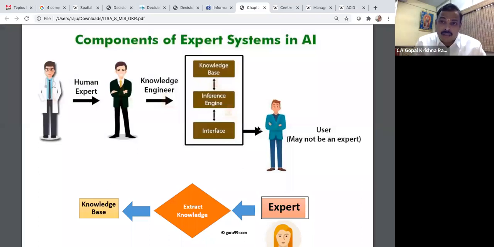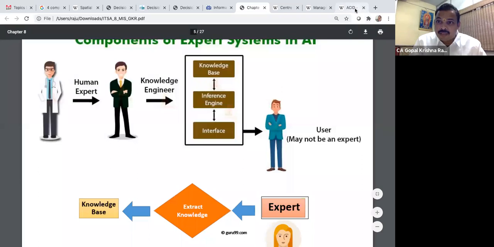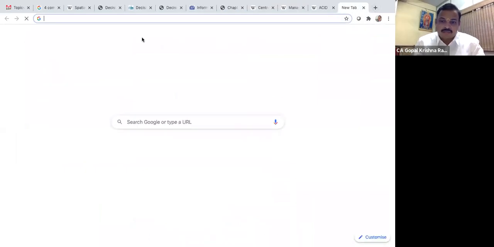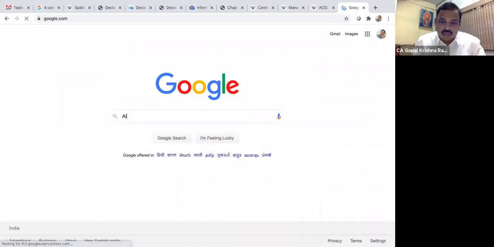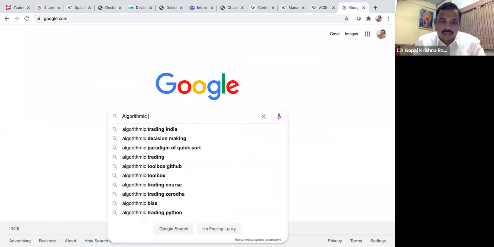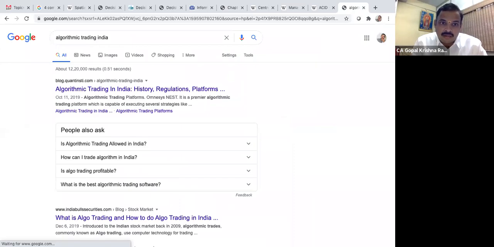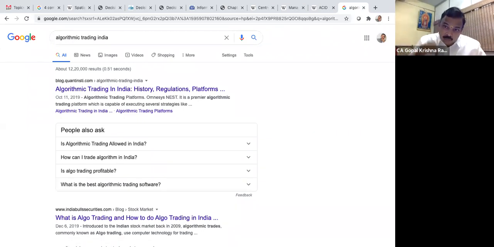So algorithmic trading is banned by SEBI. Is it allowed in India? This is called algorithmic trading. Is it allowed in India? Okay. Does SEBI allow it? Can you install a software and on your behalf, the software will do the buying and selling, and your bank account balance will reduce and increase?